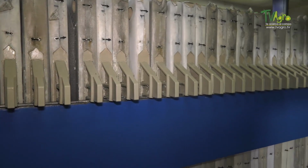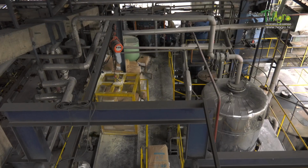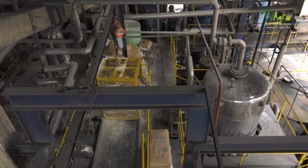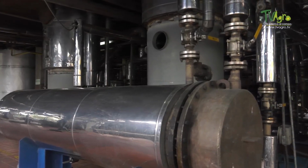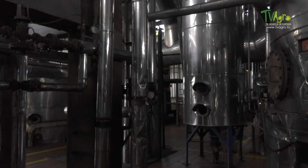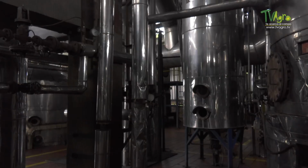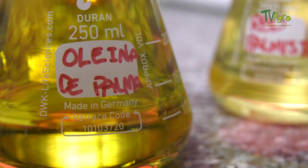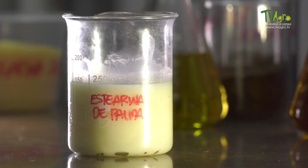These crystals then pass, or this oil passes through a filter, that is, the liquid mass becomes a little pasty, and under pressure, the oil is pressed and the crystals are broken. And we obtain the liquid phase and the solid phase of the RBD oil. Olein is normally used for packaging and stearin can be used in packaging processes, margarines, biodiesel, among others.